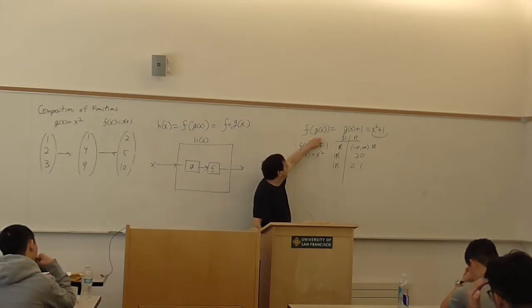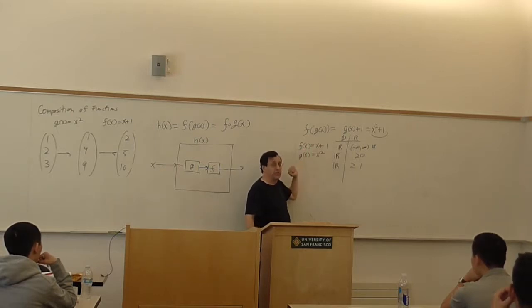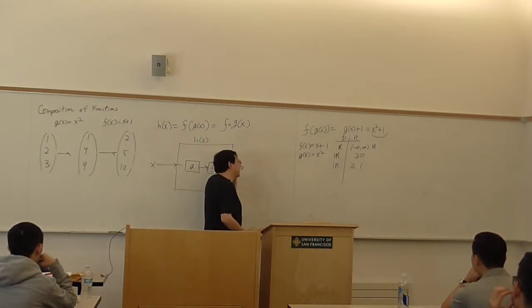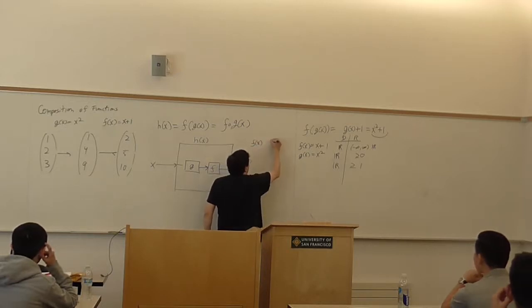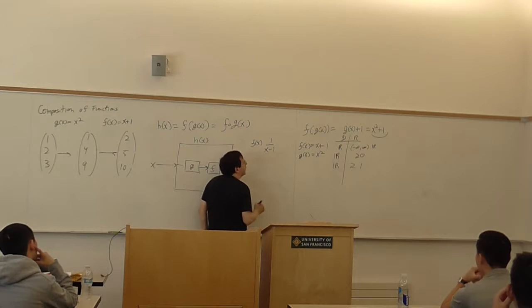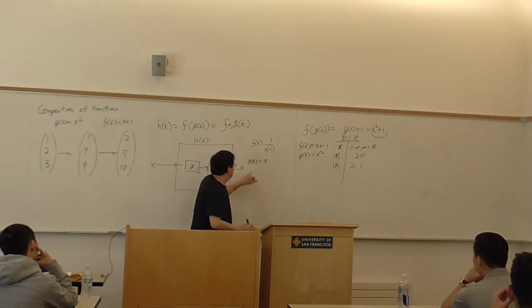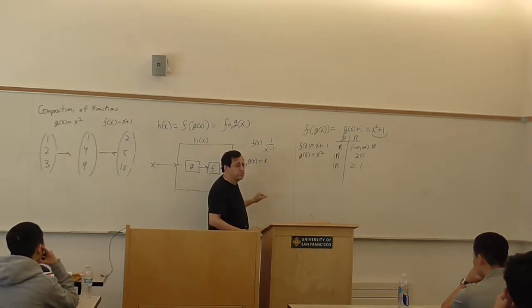Now there might be values in the domain of G that don't fit into F. So now we have to take those off the domain, their pre-images, as we call them, and we have to take them off of G. In other words, let's say f of x was 1 over x minus 1, and g of x is just, we'll make it real easy, x. So 1 was in the domain of G, but we have to remove it from H because then we get something undefined here.